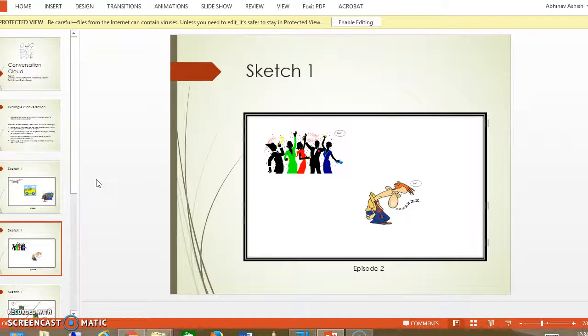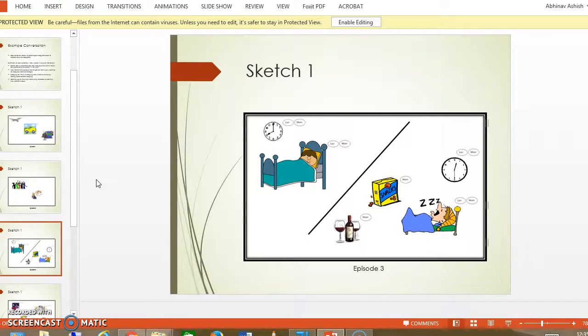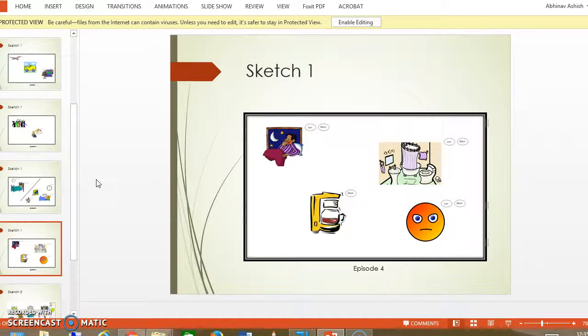In the next episode, it was shown how they are gathered and trying to have fun and partying. Also, the second cartoon shows that they are trying to have a good night's sleep. Then there's a third sketch, which is a continuation of these series of episodes, where there are two clocks that show the effect of sleeping at different times. The first person is a bit happier as compared to the second person. There is another sketch in the first approach showing the coffee maker and restrooms and a person getting up in the middle of the night. There's a smiley face which shows that people are irritated when they have to get up in the middle of the night.